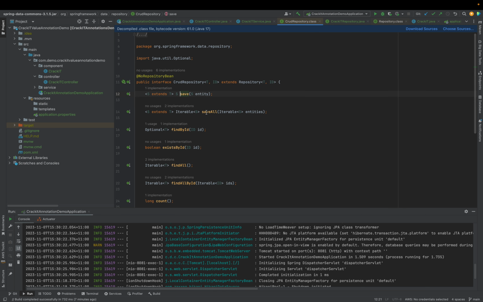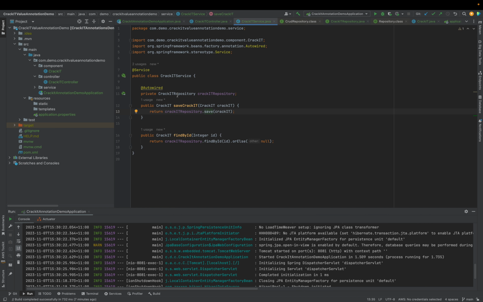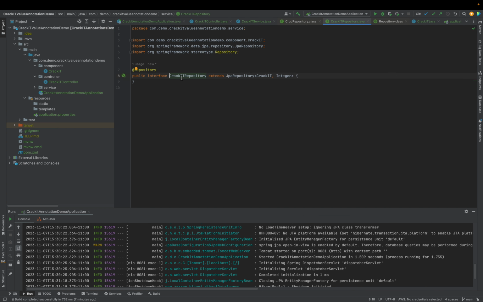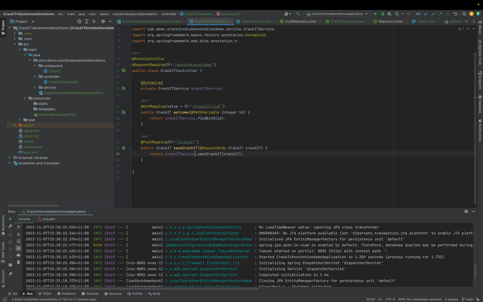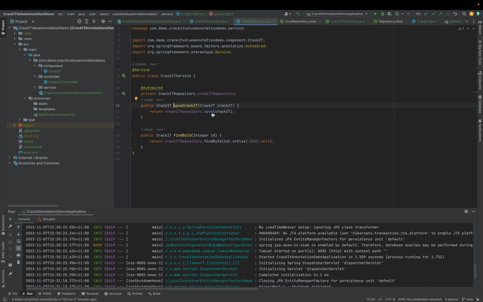If you see here I have added a repository interface as well. What will this @Repository do? This @Repository annotation is a specialization of @Component. Apart from that, it will do the exception handling for me in this DAO layer. So this is my repository. What I am doing is, if a request body comes with a Crackit object, I am saving it to a database. I am using the same project that we created, so it will have the H2 database by default. So I am using that H2 database to save my Crackit object.